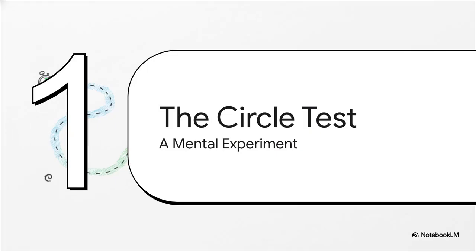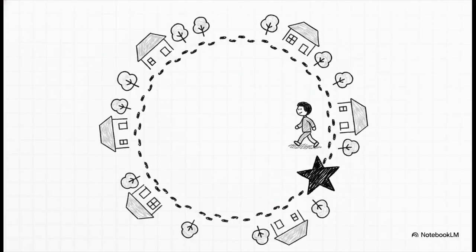Let's see how this plays out in a real-world scenario with Section 3, the circle test. We're going to run a little mental experiment here that perfectly illustrates the totally wild paradox between these two measurements. I want you to imagine waking up, stepping outside your front door, and walking a massive, full circle around your entire neighborhood. You follow this really long, curved path, exerting all this energy, sweating through your shirt, and eventually you return exactly to the spot where you started. So your starting point and your ending point are completely identical.